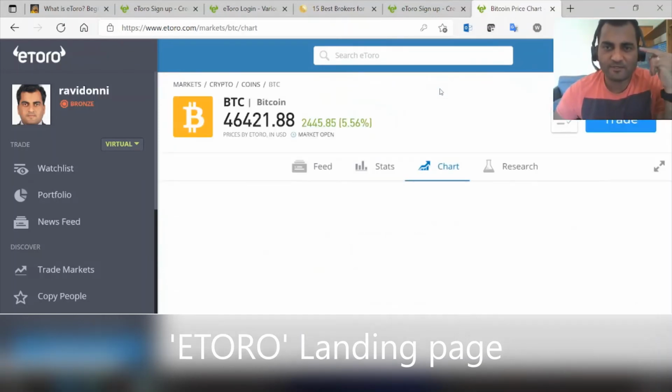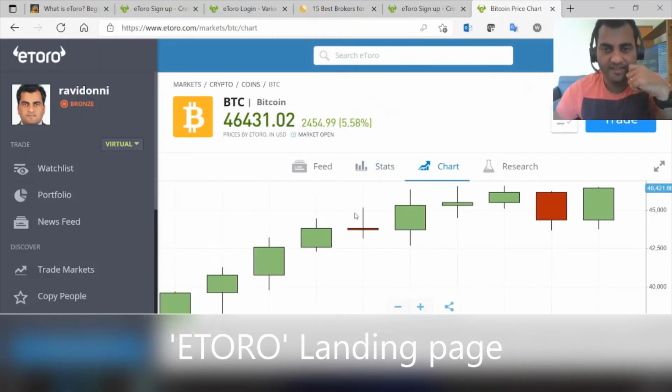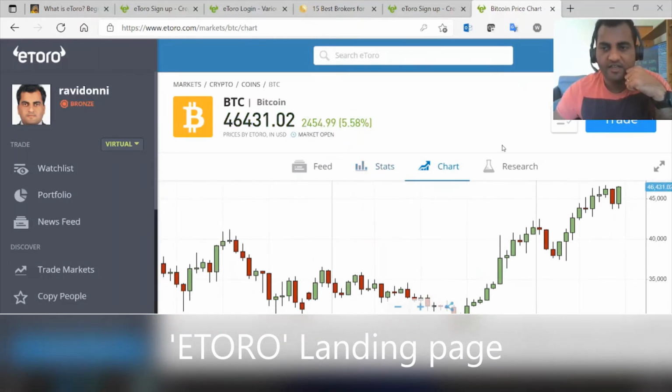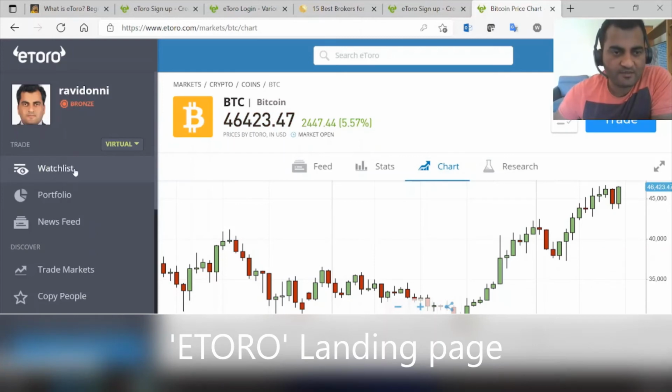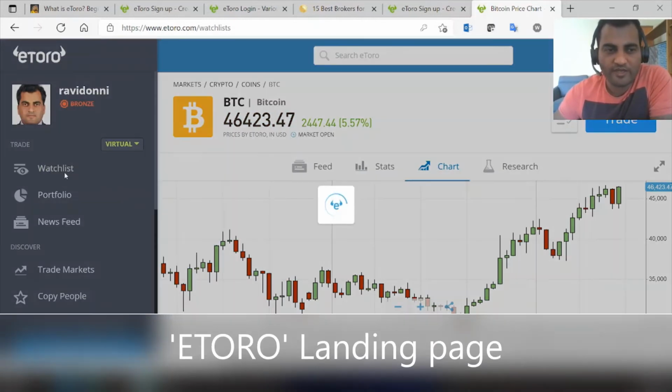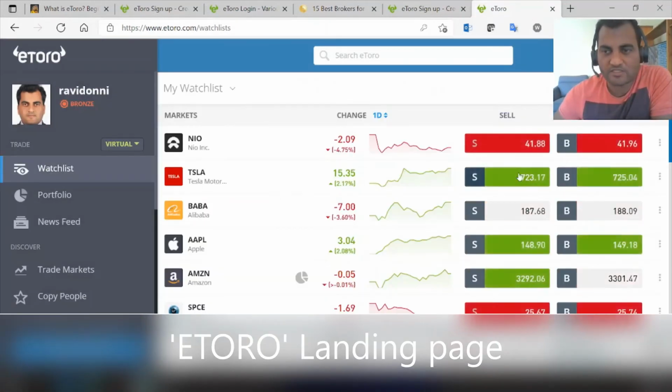Then, you can check the details, trends, and statistics, and get further details. So this is a quick view of how you can search for a company or a coin, whether by name, by ID, by short name, or however you want to check. Then on the left side you can see the watch list. If you want to look into something, you can add it to the watch list.